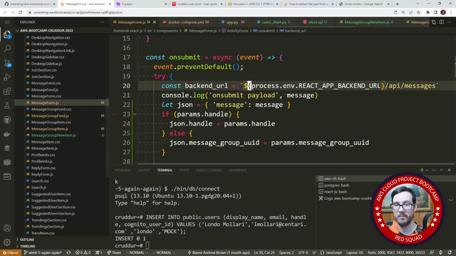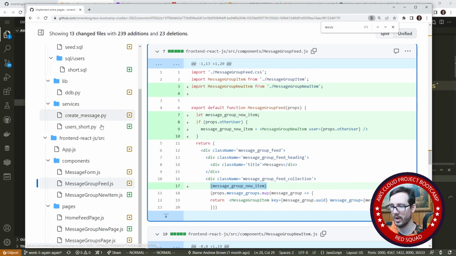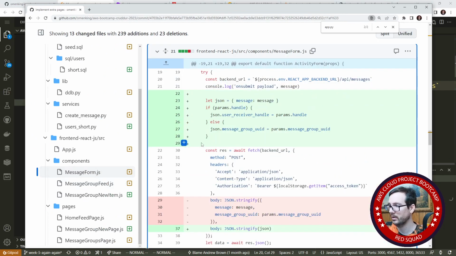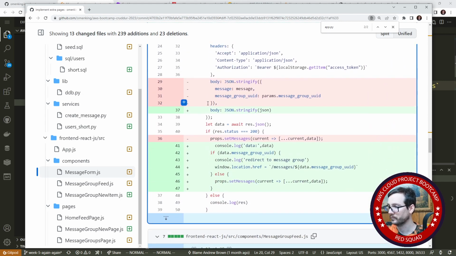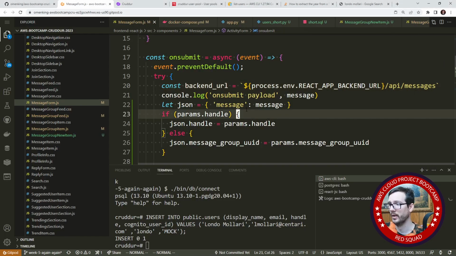So we'll have to update our message form. I have a feeling I probably did update that there. So we go here, and we already have these conditionals. But what's different here is on the status 200. So what we're going to do here is have a conditional, and if that's the case, it's going to redirect here instead, and if it's not, it's just going to push the message in place. So we'll go ahead and grab lines 42 to 47 there. In fact, we'll grab all 41 to 47 actually.